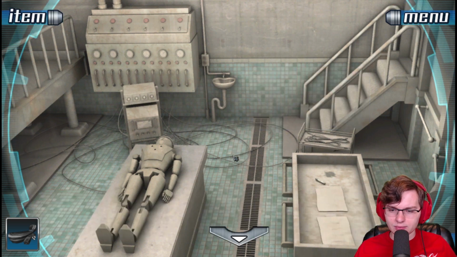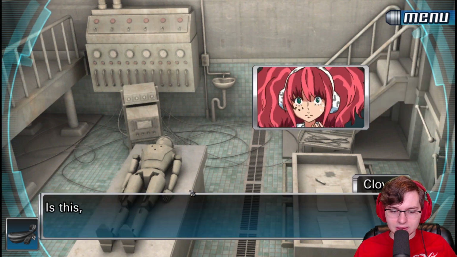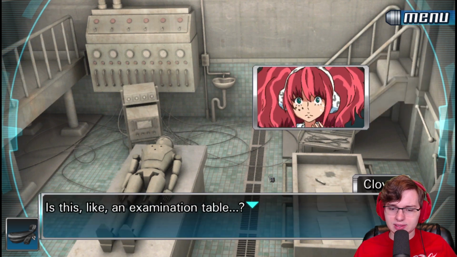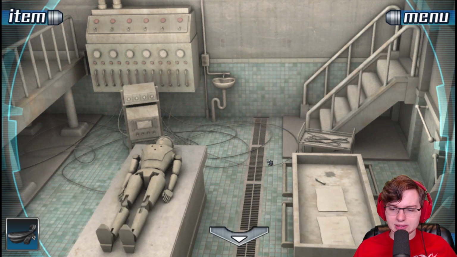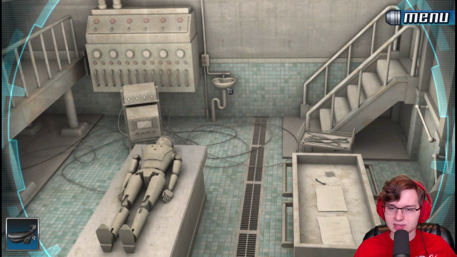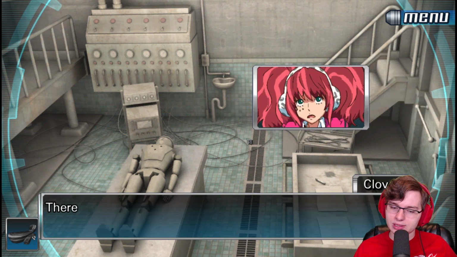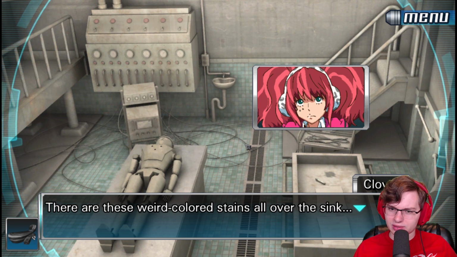Interesting. I don't click wires. Is this like an examination table? There's a creepy mannequin in here, guys. This crayon or pen or something is going to be useful, I think. A sink. I wonder what they washed here. There are these weird colored stains all over the sink. Oh boy.